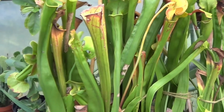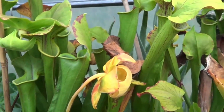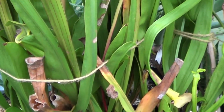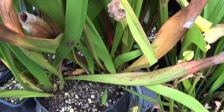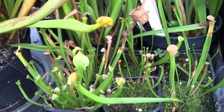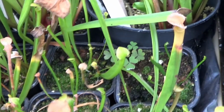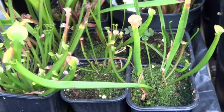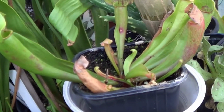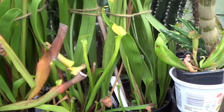Something different, something very different. These are my Sarracenias. Okay, generally I go Nepenthes and Sarracenias. They're having a rough time because I keep them very cold in the winter time. These are some young Sarracenias. Look at them, very small, some very successful, some having a difficult time. Again, by next year, I'll be able to repot them and keep them in a much more likable situation.